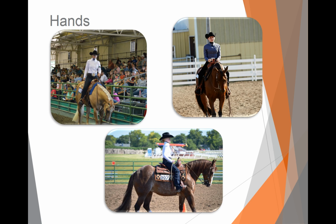A stickler for hands, and here are some different pictures where you can see some differences of hands. Again, this young lady most likely is really in a pleasure class, but this horse, as you can see, we're going to evaluate her as a horsemanship rider, and not only is her elbow out here and she needs to turn her hand over, this free hand is down, and you can just see a little bit of a difference in the presentation with the free hand being down versus up, and you really get a better, sharper picture if the hand is up. As a judge, I'm going to judge how their performance goes and see how they get through it.